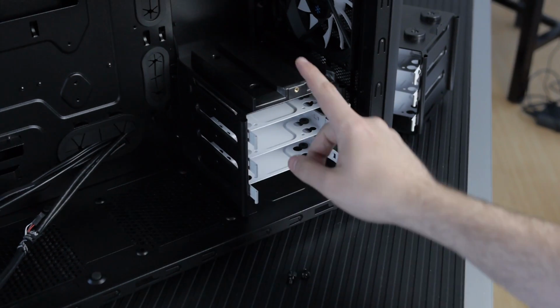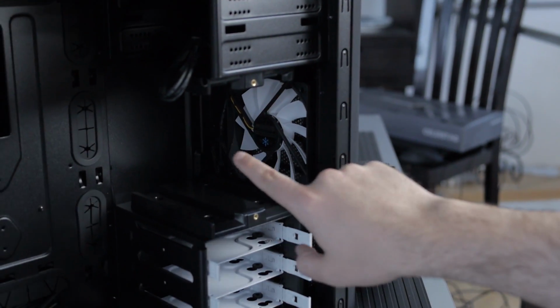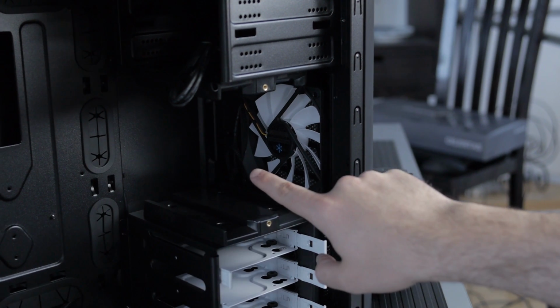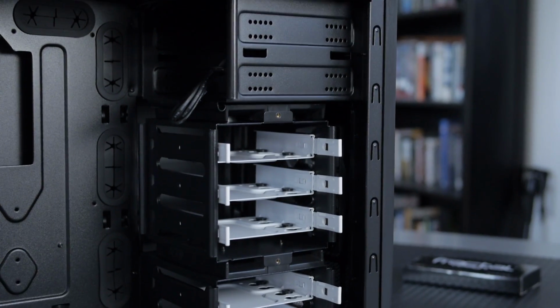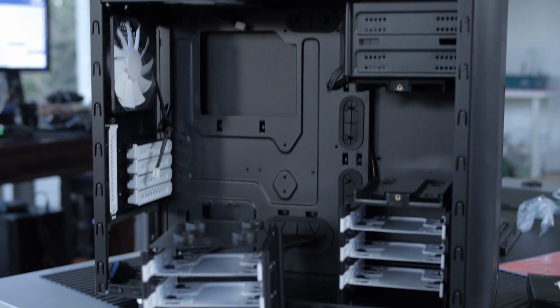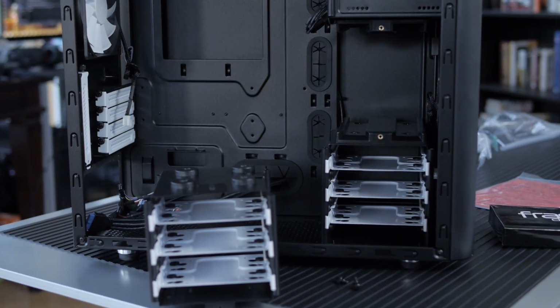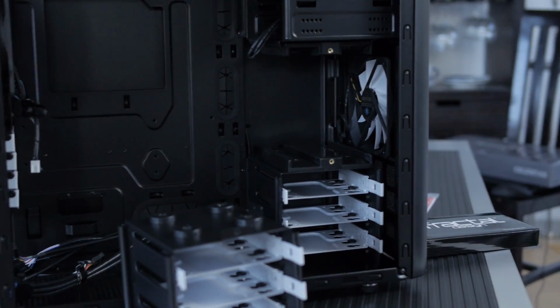In the front you can mount a 240 millimeter radiator, but you can also remove the optical disk drive cage area. You can just take it right out, and then you have up to 272 millimeters of space to play with. As far as the graphics cards go, you can fit a 260 millimeter long graphics card if you have the top bay installed. If you take out the top bay, you can fit a 400 millimeter card in there.